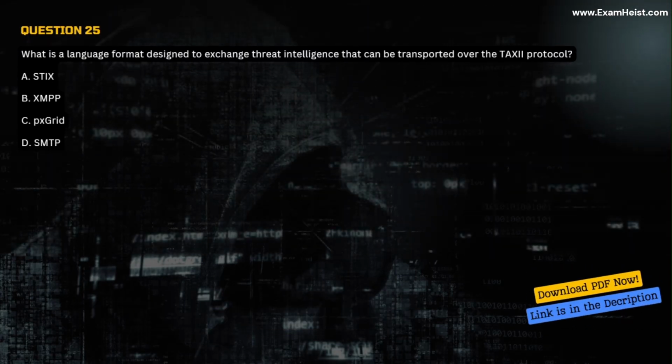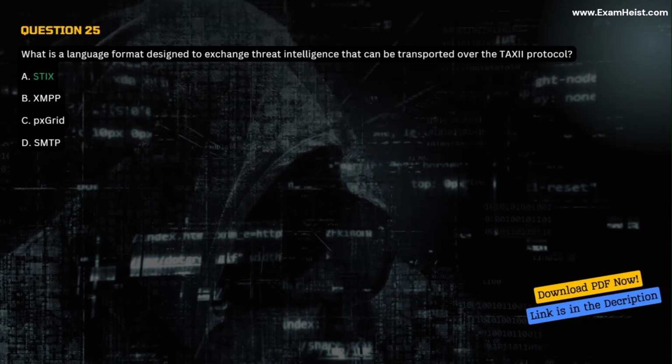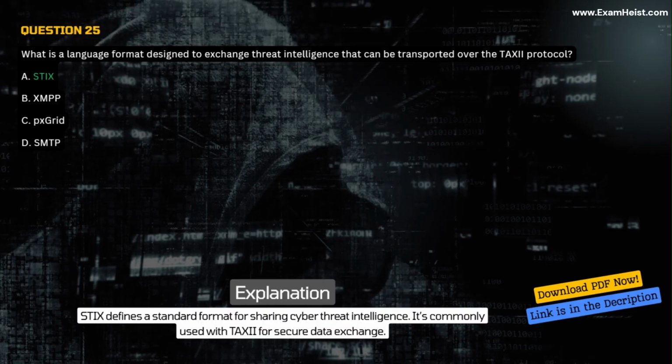Question 25. What is a language format designed to exchange threat intelligence that can be transported over the TAXII protocol? A. Sticks. B. XMPP. C. PXGrid. D. SMTP. Correct answer A. Sticks. Explanation. Sticks defines a standard format for sharing cyber threat intelligence. It's commonly used with TAXII for secure data exchange.